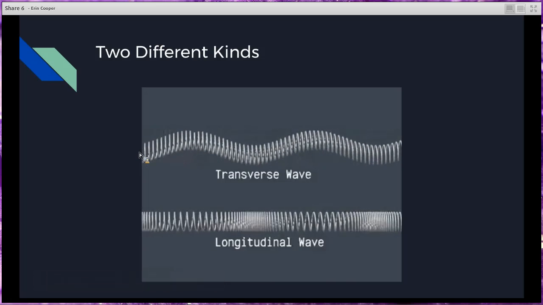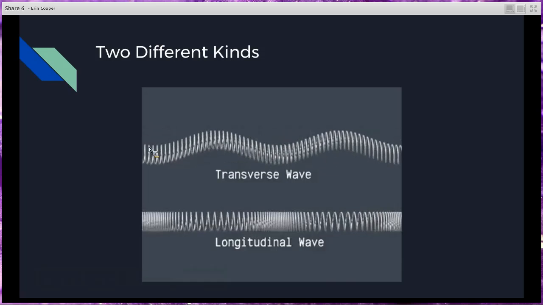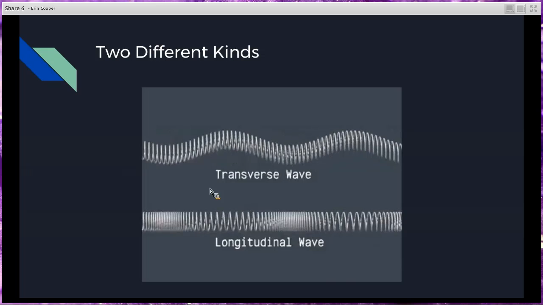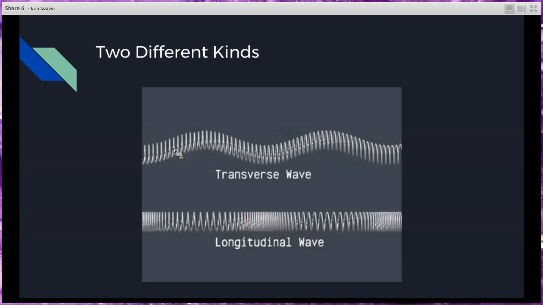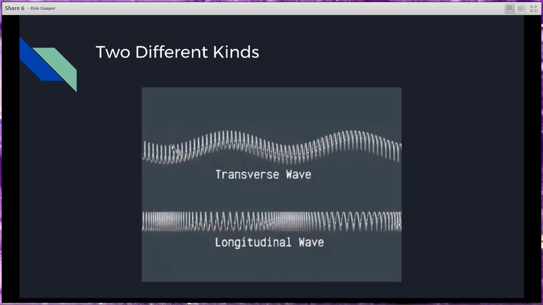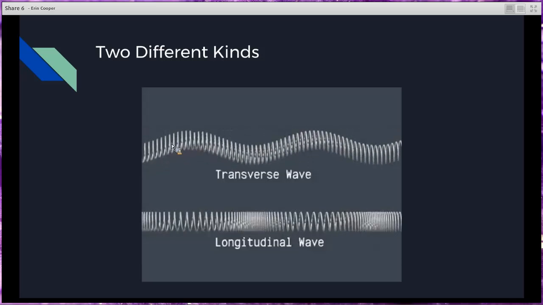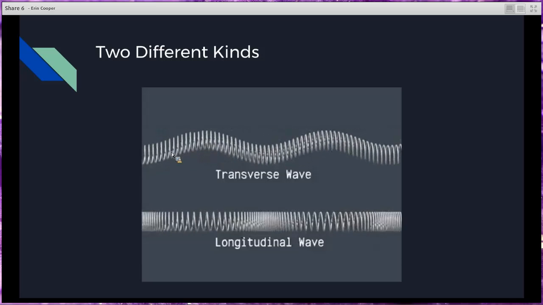and you can see that the particles are moving up and down. One trick that you can use, if you look at this spring here, is this: yes, the wave looks like it's moving from left to right. That's the direction of the wave, or the wave front. However, if you focus on one individual spring, let's look at this one here, you can see that it's just moving up and down. It itself is not moving. Although the wave is propagating, this one spring is staying in place.